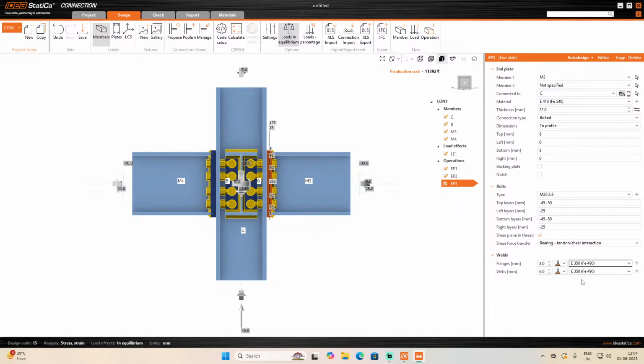And increase the weld size. No, I think this should be less. 6 mm is sufficient. Because if the wind is more, then difficulty is created in the bolted connection.